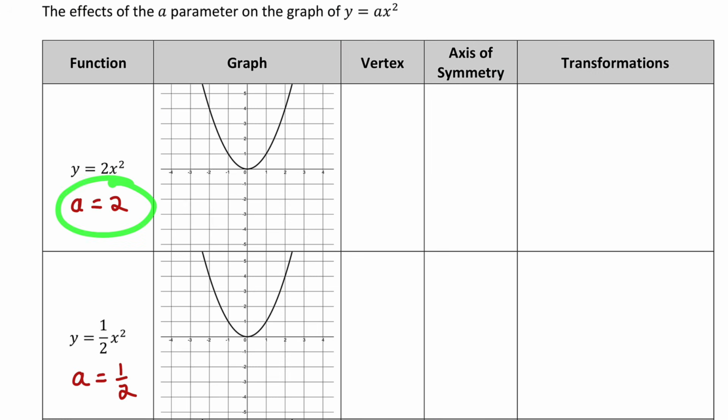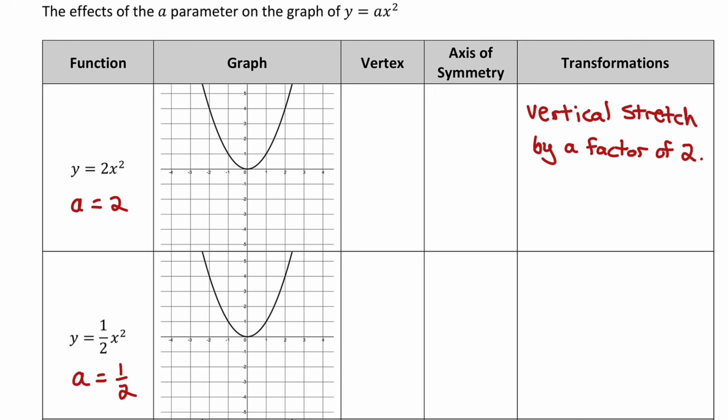So when a was 2, what happened was a vertical stretch by a factor of 2. And what that means, if I take a few points on the graph of y equals x squared, is that their y values are doubling. So I need to take the y value of each of these points and double it. The y value of this first point is 1. If I double it, that brings the y coordinate of that point up to 2. And same with this point here. Its y value is 1, so I need to double it, making its y value 2. And this point here, its y value is 0, so when we double that, it's still 0. So connecting these points gives me the graph of y equals 2x squared.